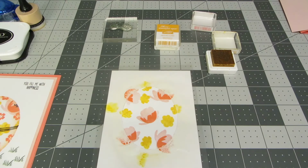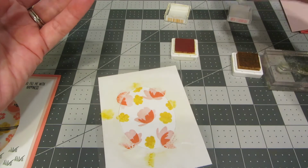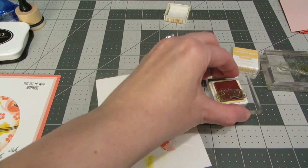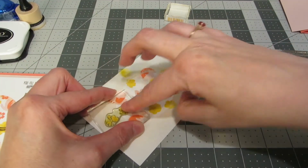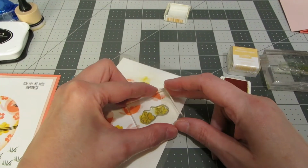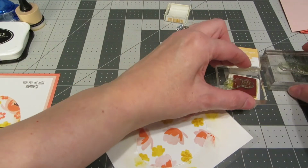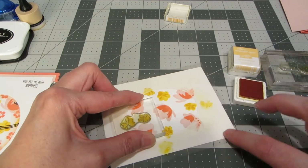So there's the lighter ink. And now I'm going in with the darker crushed curry. Get some lids on my ink pads here, otherwise I will get my fingers in them. So here's the darker shadow that goes over top. Again, doesn't have to be lined up perfectly. Trying very carefully not to touch that ink that is on the mat there, or mask rather.